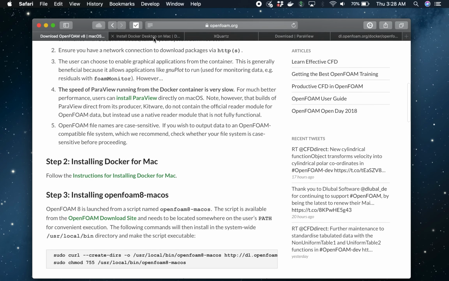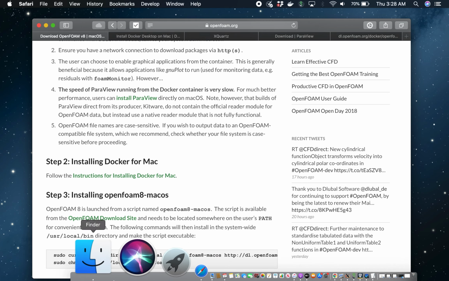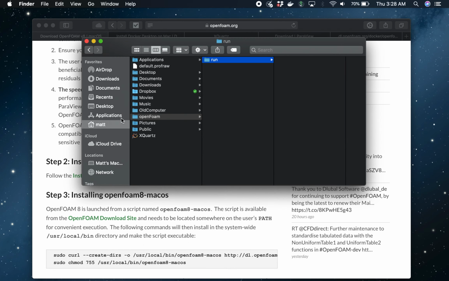So if you have all three of those softwares downloaded, installed, and all set up, go into the Finder just to show how you need to start setting up OpenFOAM, or set up your filing system for running OpenFOAM. How you want to do it is, it's all done under users. I put XQuartz under here.